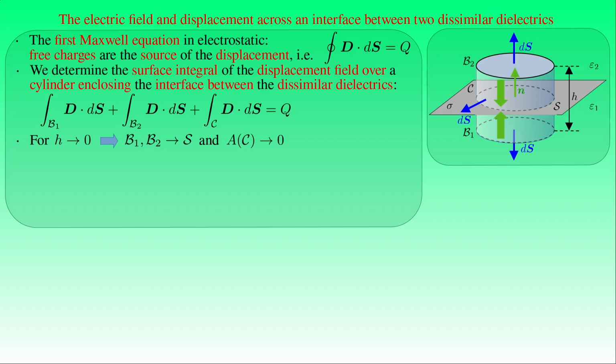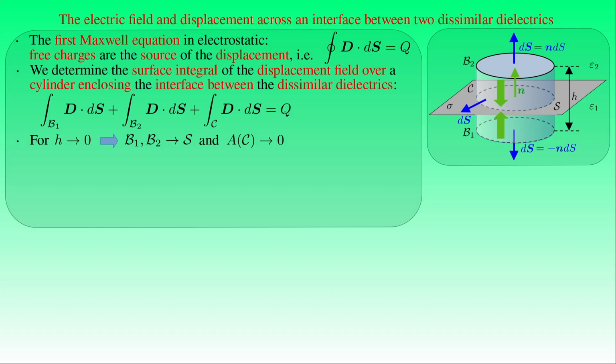Consequently, the surface integral of the finite physical vector field D over the surface C of vanishing area is equal to 0 as the height h tends to 0, and we only need to evaluate the first and the second surface integrals on the two sides of the boundary interface in this limit. The surface element vector dS over the base surface b2 at the top of the cylinder is simply given by the normal vector n times the area element dS, whereas the same quantity for the base surface b1 at the bottom is given by the negative normal vector n times the same area element dS.